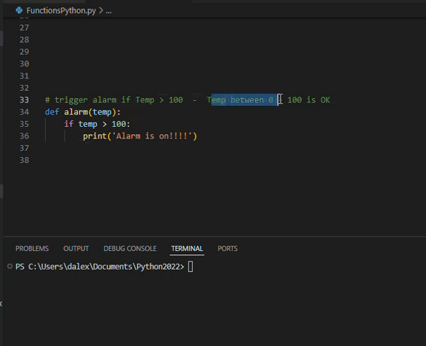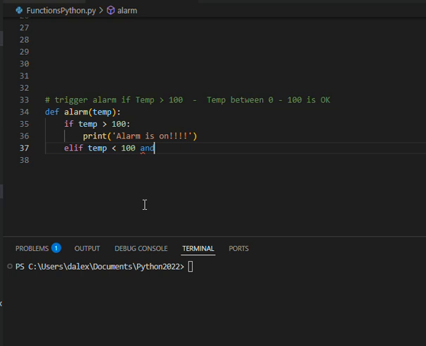Then temperatures, let's say between 0 and 100, are okay. So I could say else if temperature is less than 100 and temperature is higher than 0.